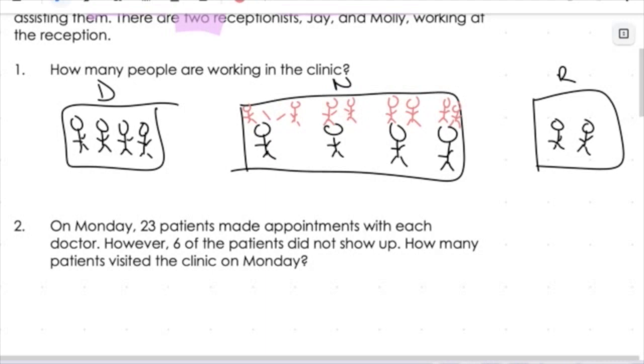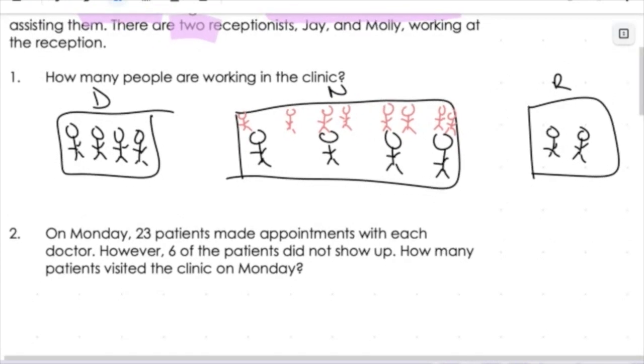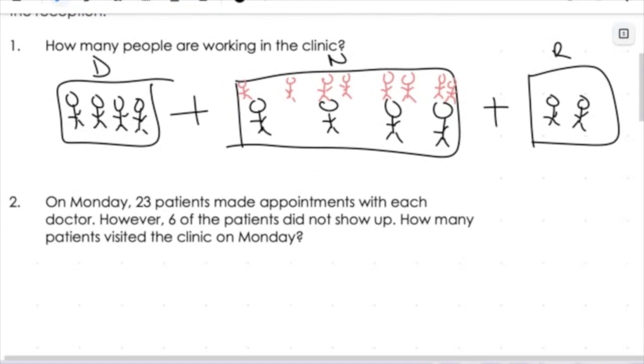Okay, I've done this a slightly longer way to give you hopefully a bit of the intuition for how we're breaking this down, and I'm also going to, once we do this, actually come up with a mathematical expression for this. So how many people in total are working in the clinic? What are we going to do? Well, we are going to add my doctors with my nurses with my receptionists. So how many doctors do we have? Well, I have 4. That is in the question.